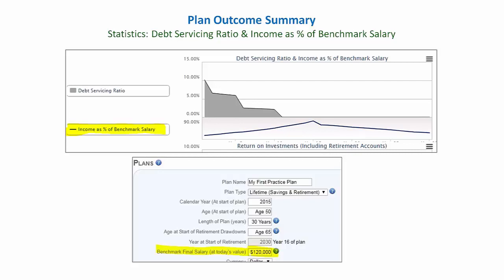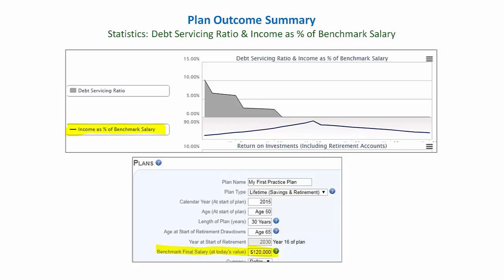The debt servicing ratio is the percentage of your after-tax income allocated to the repayment of all debts, including any planned additional payments. If you have read any books about personal finance, you are sure to have heard about estimating your retirement income as a percentage of your salary. It is often quoted that you will need 65 to 75% of your final salary to maintain a similar lifestyle.